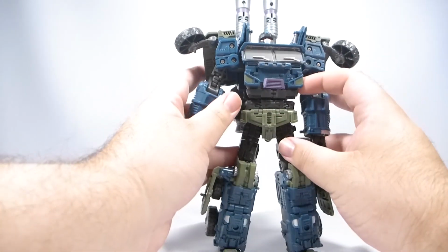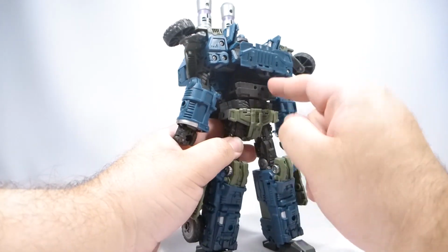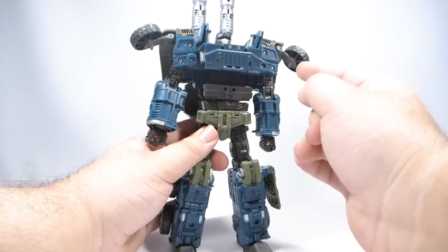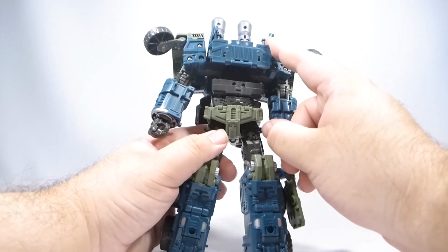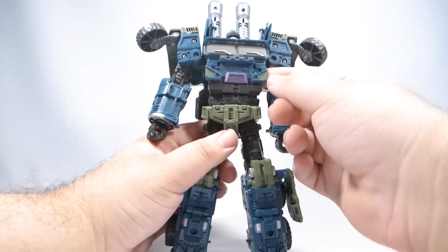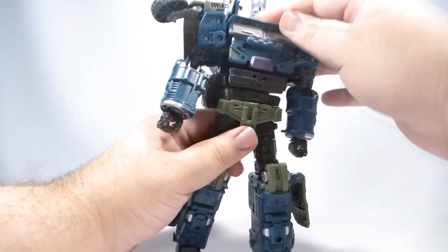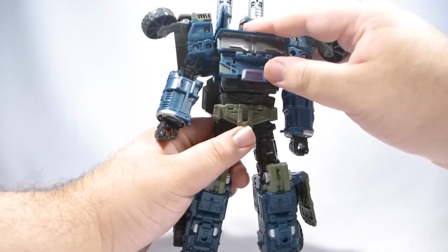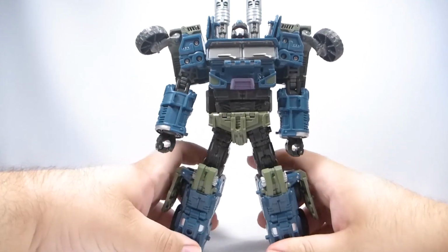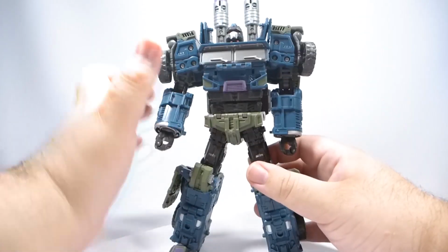I don't know if this is an issue with just my figure alone, but you'll notice there are 2 holes right there, and there are 2 what looks like there should have been pegs right there that would have matched up perfectly with those holes, and it would have pegged right in place. But for some reason mine doesn't have that, and it doesn't peg into place. So that is an issue. Luckily, for posing and for display, that's not a huge issue, but it would have been nice for just overall stability.